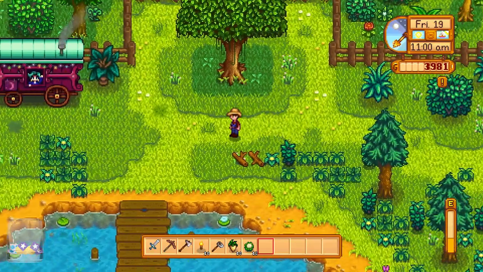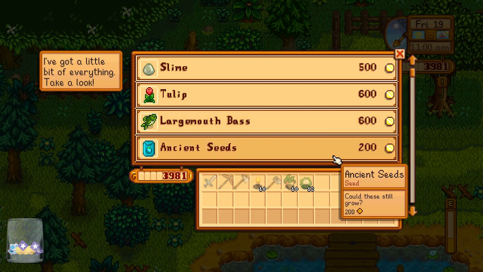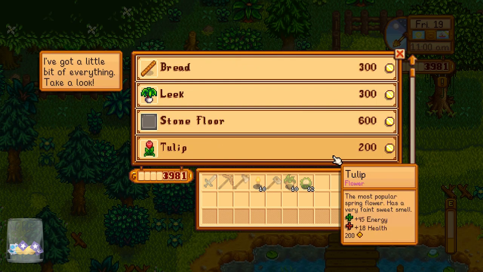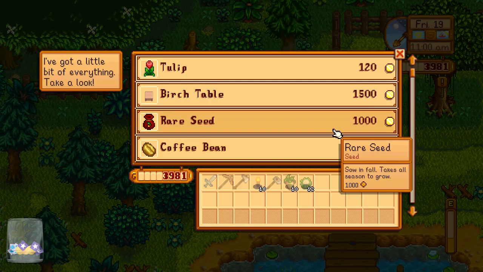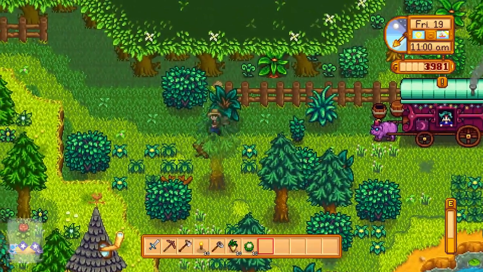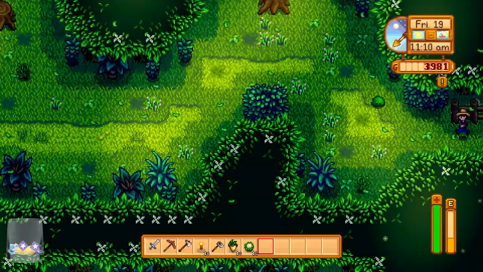Let's see if she has anything. I will buy something if I need it. Like, nope. Don't need that. I need a large milk. Leek, stone floor, tulips, birch tables, rare seed, and a coffee. Why is that 2,500? I do need a rare seed. I really can't decide whether or not to get it.